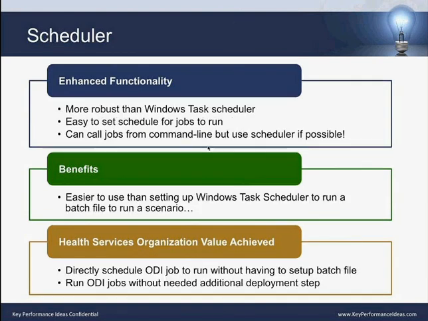The ODI scheduler gives us the ability to run jobs with very flexible scheduling options. We can run them daily, hourly, weekly, on the last day of the month, and all sorts of other combinations. I find it more useful than the Windows Task Scheduler or cron jobs on Linux. If you're used to setting up a Windows task to run a batch file to do automation, and all you're going to do is call an ODI scenario you've created, then definitely use the scheduler and save yourself some work.